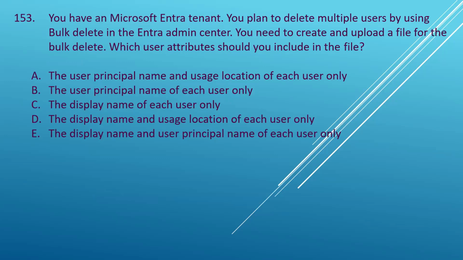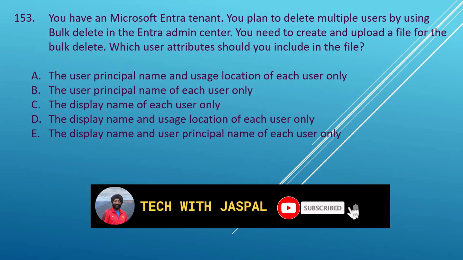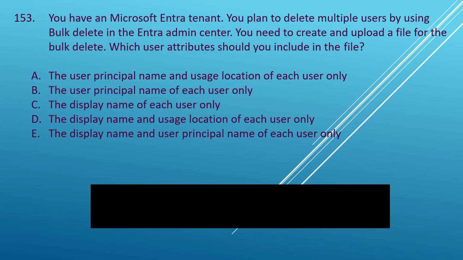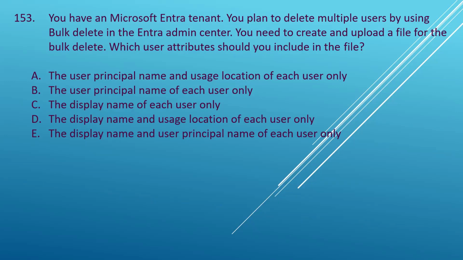You have a Microsoft Entra tenant. You plan to delete multiple users by using bulk delete in the Entra Admin Center. You need to create and upload a file for the bulk delete. Which user attributes should you include in the file? Your options are the user principal name and usage location of each user only, the user principal name of each user only, the display name of each user only, the display name and usage location of each user only, the display name and user principal name of each user only.